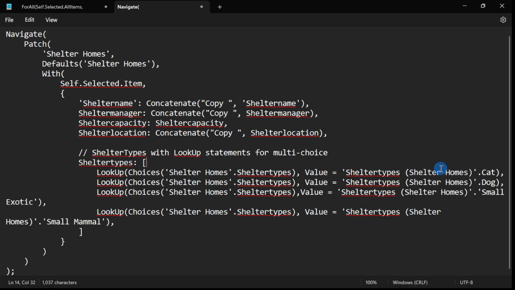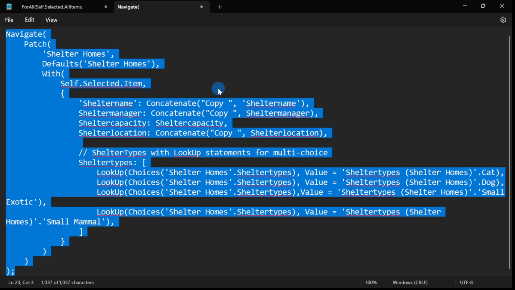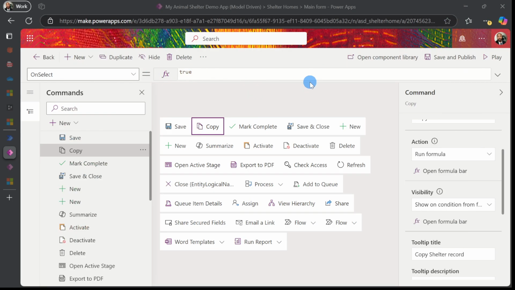I chose to pick cat, dog, small exotic animals, and small mammals when I'm creating a new record inside my form. You can pick random items you want; I just chose these four. Once you're done with this, you just copy this and paste it into our onSelect.